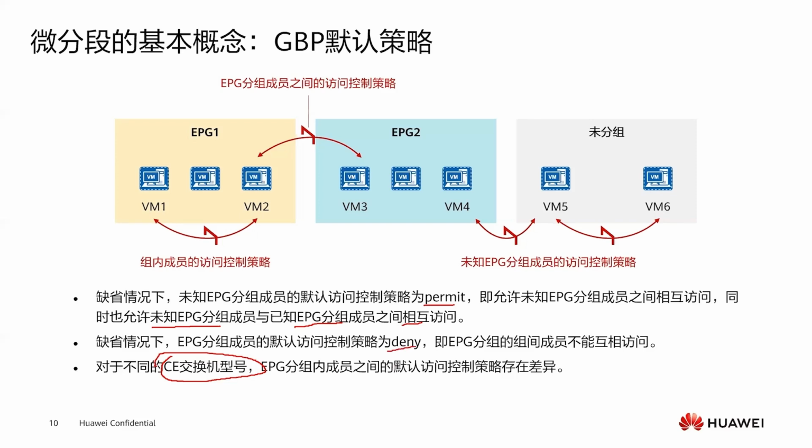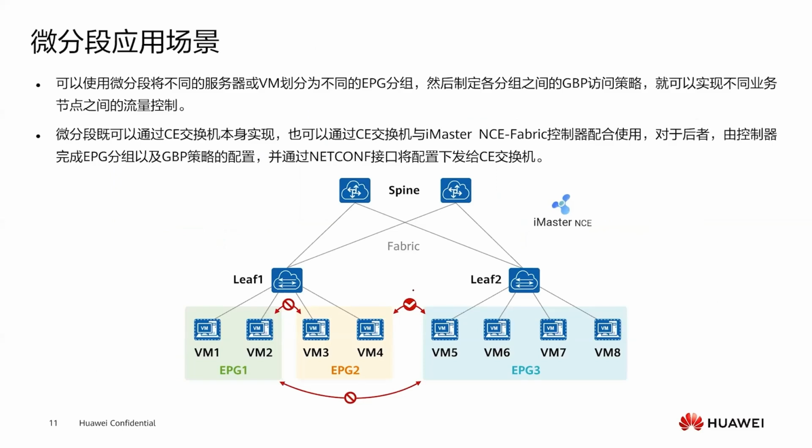The application scenarios of micro-segmentation, actually everyone can think about it, it's quite simple. Different virtual machines, although they are the same from our user's perspective, this user might be in, let's say, our public sector or in our private sector, deploying different virtual machines within one subnet. But these virtual machines might have different purposes. For example, one might be a business server, while another might be their remote work terminal.